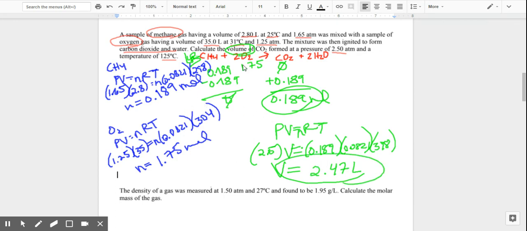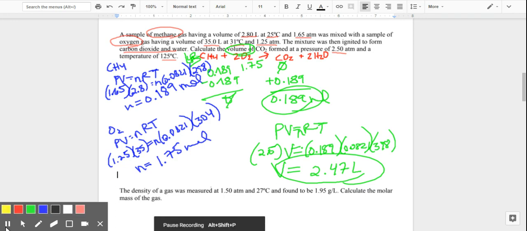So again, the reason why we had to do all this, working with PV = nRT, is because we were not given STP. We were also given information about both of my reactants, so I had to figure out which was my limiting reactant first. And then you can solve for your unknown variable in PV = nRT, given all the other information. All right, so let's scroll down to the next example problem and work that together.